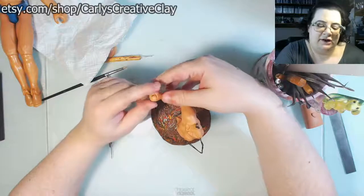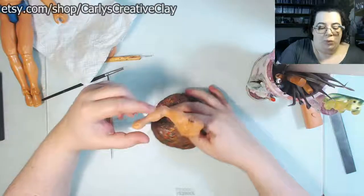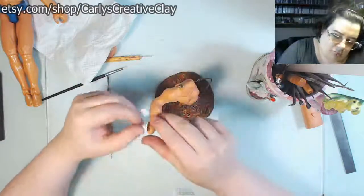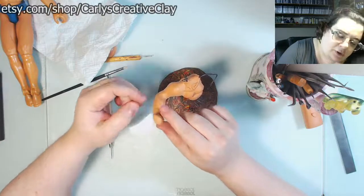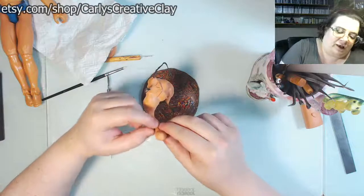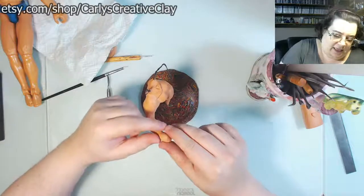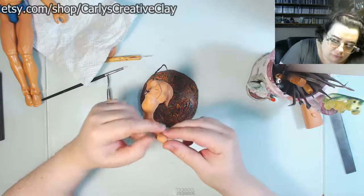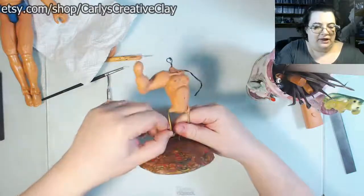And I can see the end is all bumpy. So what we're going to do is first smooth that off. Now, when you're doing this, make sure you don't put the tip of that wire through the wrist. So be careful. Don't just focus on smoothing out that lump. Because if you do put it through, you can fix it, bring it back up, push on any air gap it's caused, plug the hole up with a bit of clay, and smooth it all back out again. But it's far easier just to make sure you don't do it in the first place. So we're now down to that stumpy look.